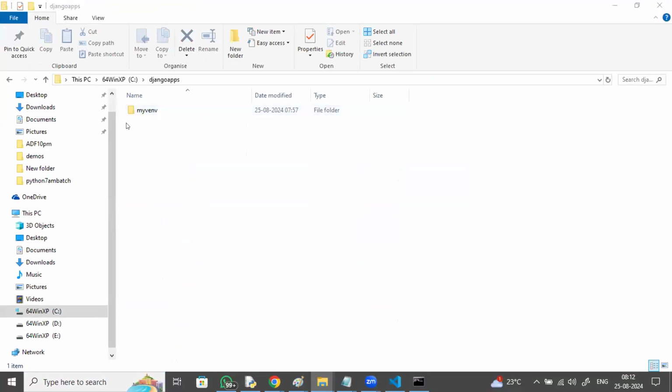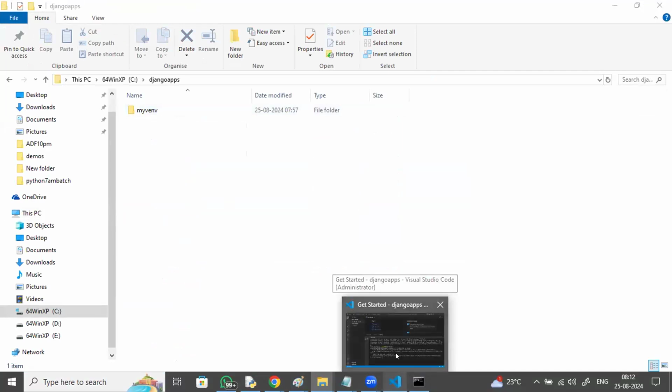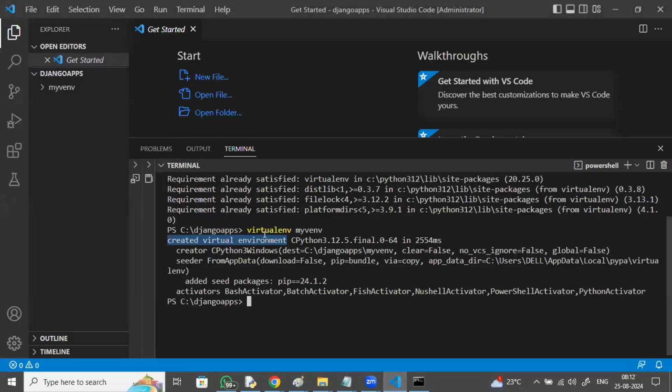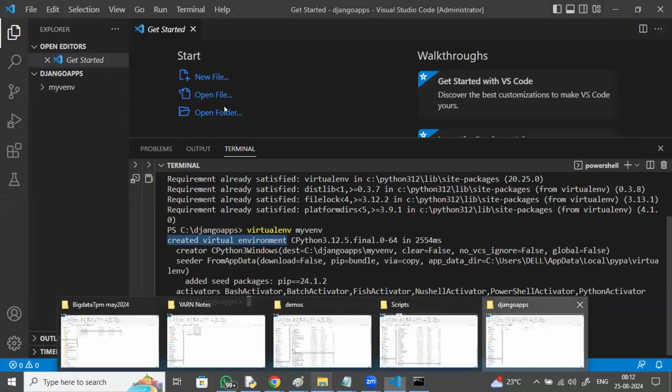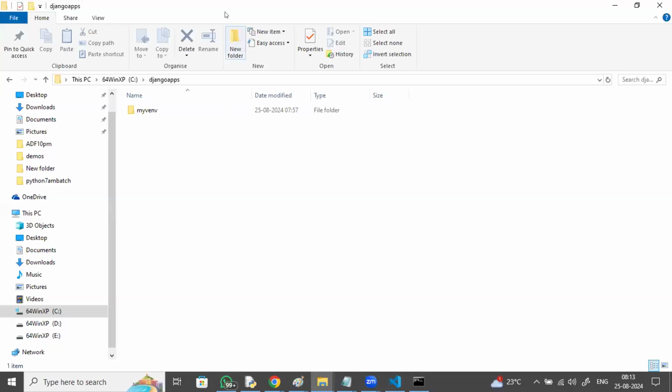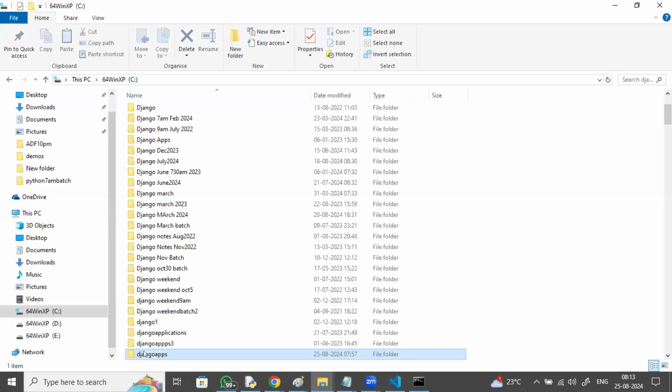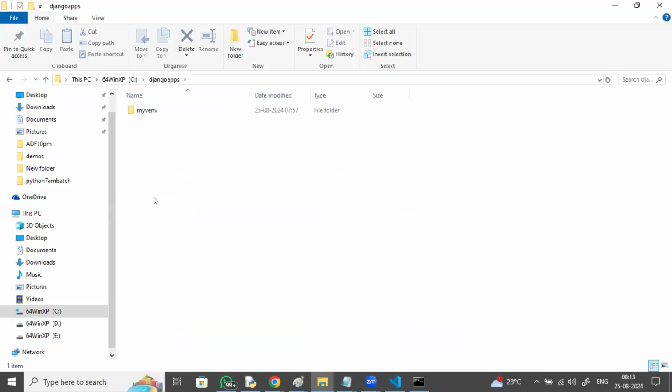For the people for whom the virtual environment is successfully created, directly go to the C drive. In the C drive, go to the Django apps folder and check whether your myvenv folder is created, whether the virtual environment is created or not.